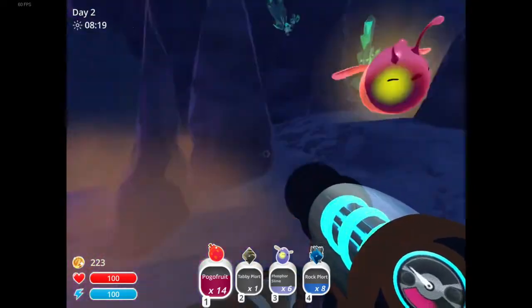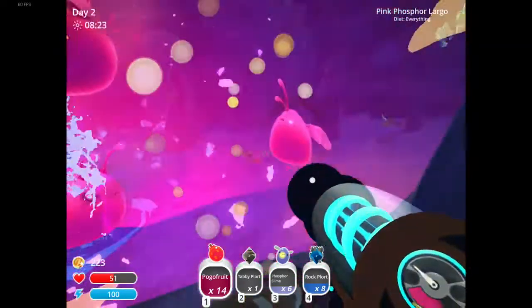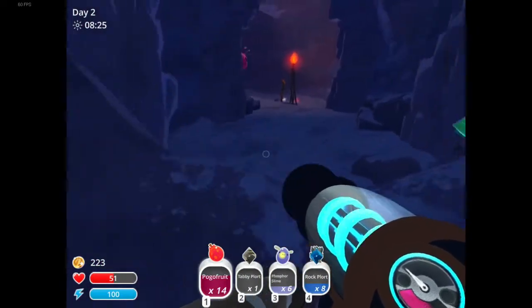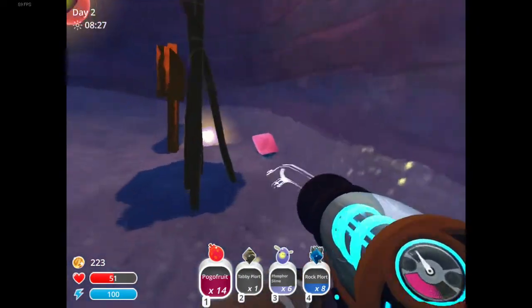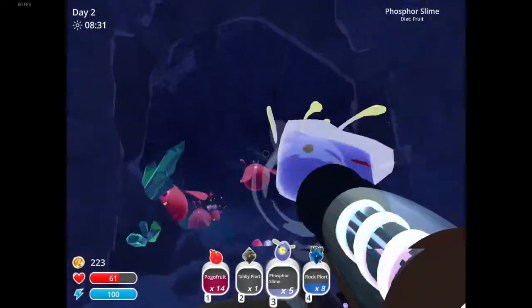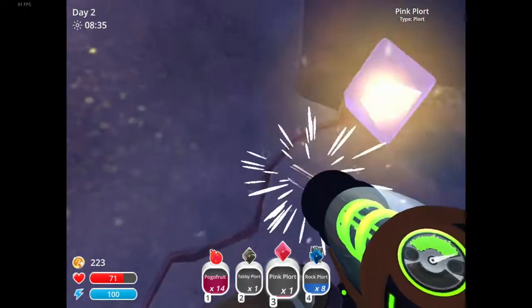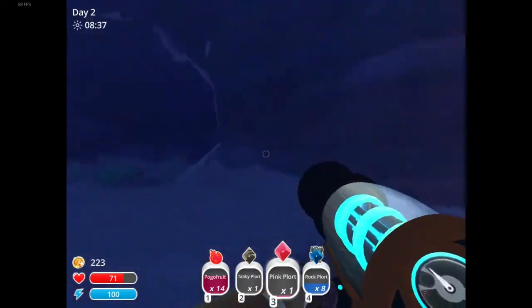Yeah, he might be a problem. Nope, he looks good. He looks well fed. Ow! Or not. Give me that. We gotta dump him in here. Phosphor slimes. Okay. Have fun, y'all.